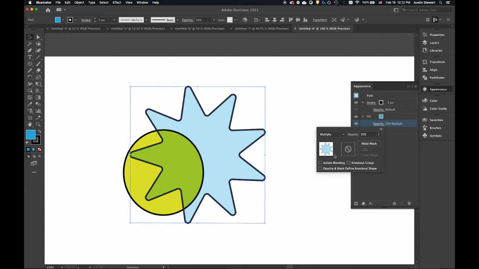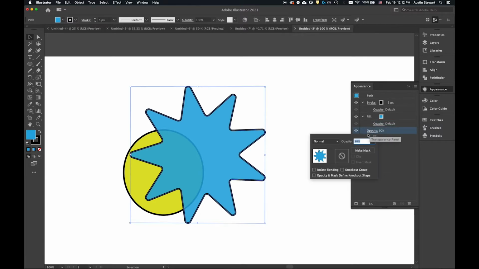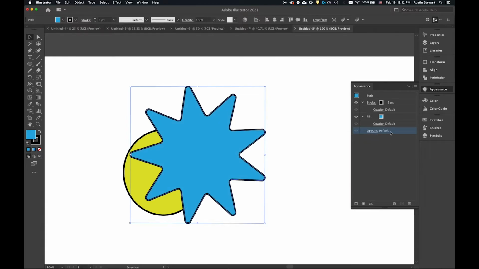So if I say multiply here, it's going to affect anything that's underneath it. I'm going to leave this at normal. I'm going to boost this back up to 100% for now. And apparently I left the opacity here at 90% because I can still see through this. So make that 100% too.